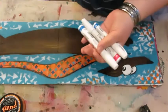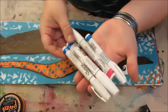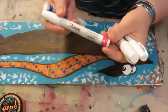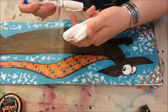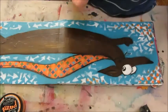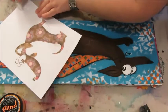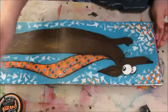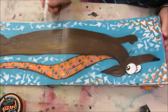I'm just searching for a Sharpie that's not quite as fat. They come in different thicknesses. I'm looking for the fine. This, instead of a medium, is an oil-based one. The oil-based Sharpies I do use, but the white is not very opaque. It's kind of sticky and gross, so I tend not to use it. The black is actually lovely, and the black I will absolutely use. And this one is kind of exploding everywhere. But you know what exploding white is good for? That's good for some of this action. You'll see me do this on occasion, so it makes great splatters.